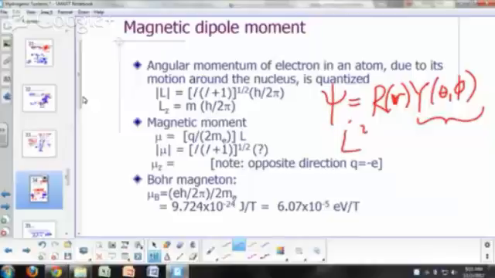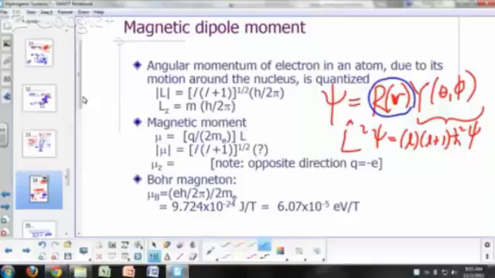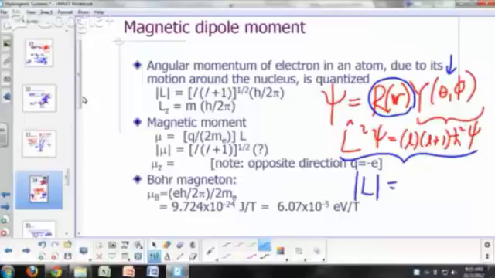angular momentum. L squared of psi is just going to be L times L plus 1 h bar squared psi. Because as far as the L squared operator is concerned, if you remember, it doesn't depend on r. It only depended on theta and phi. In fact, when we talked about the L squared operator, we mentioned this when we did the particle in the sphere. So as far as the L squared operator, your r will just factor out. So you get the same eigenvalue as for the spherical harmonic. So the magnitude of the angular momentum is just going to be square root of L times L plus 1 h bar.